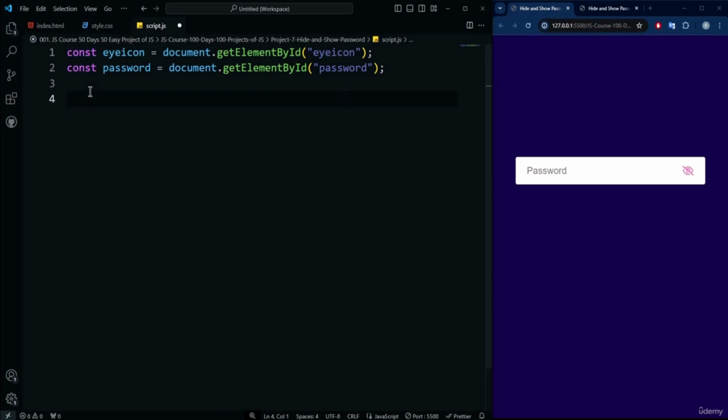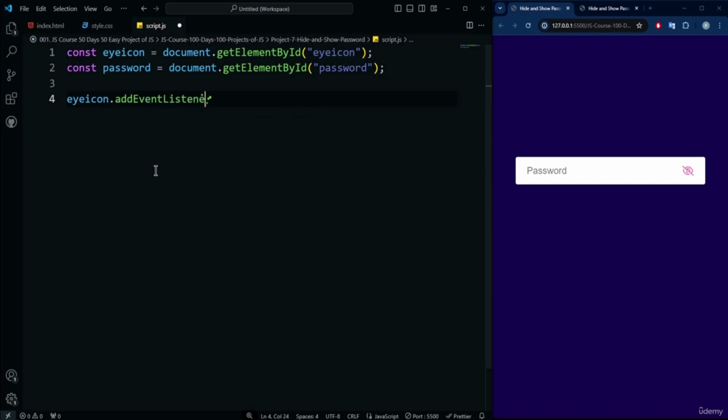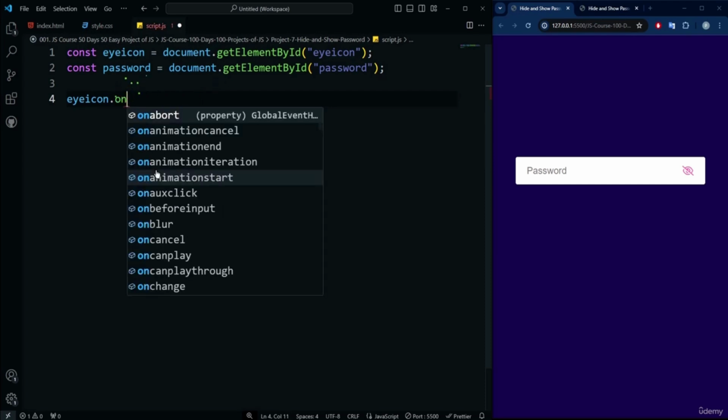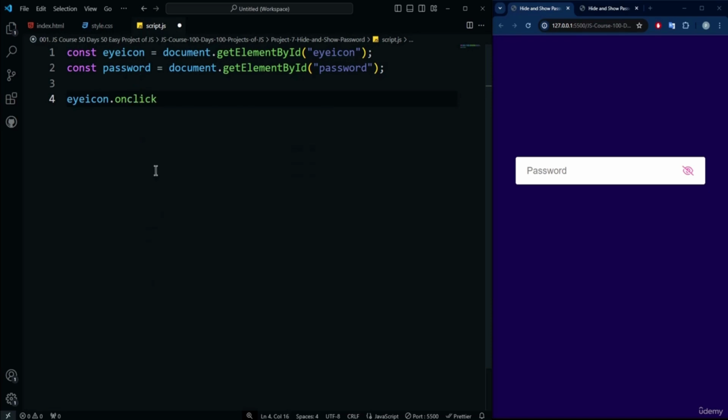Now I'm going to set the listener to this particular icon. Here I will be using icon.addEventListener, or I can directly specify the onclick event. So here I will be specifying the onclick event directly, which is equal to function. Then we need to start its block of code, and inside of this I need to use the terminator instead of double quotes.